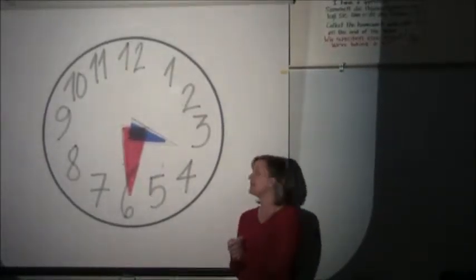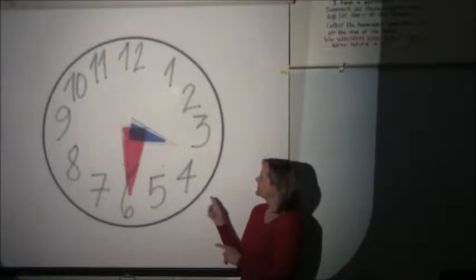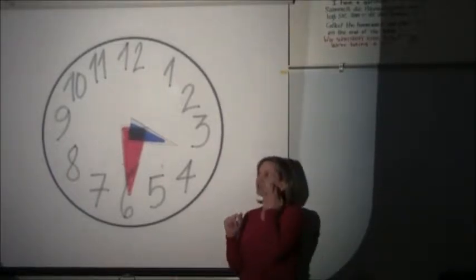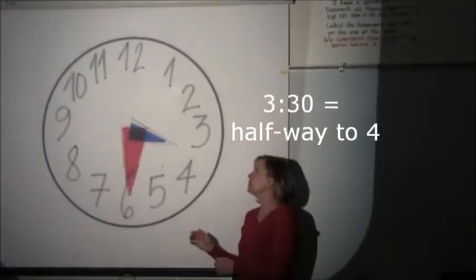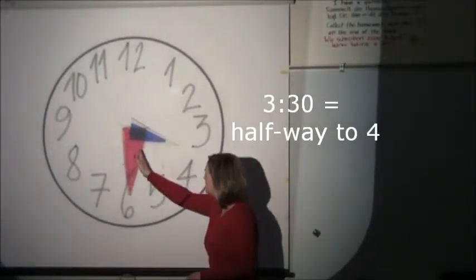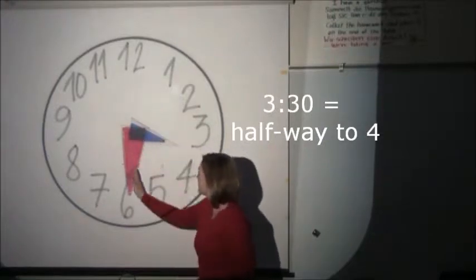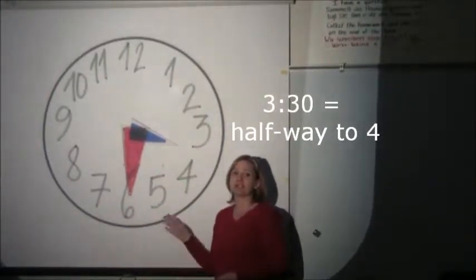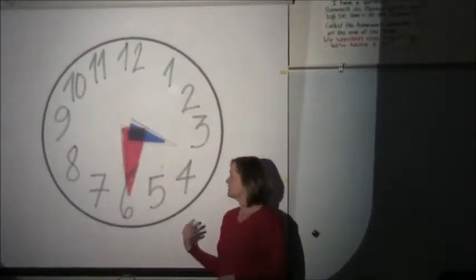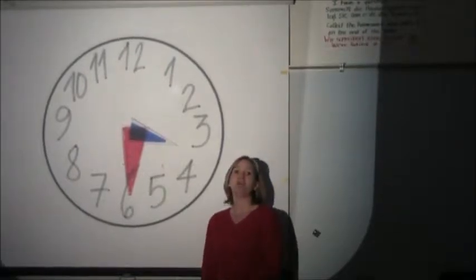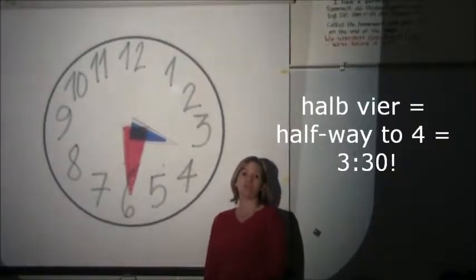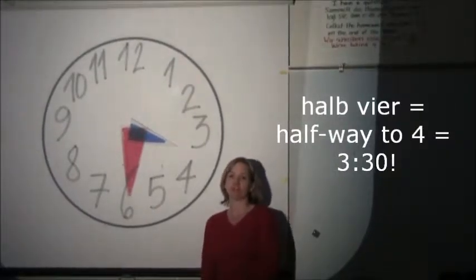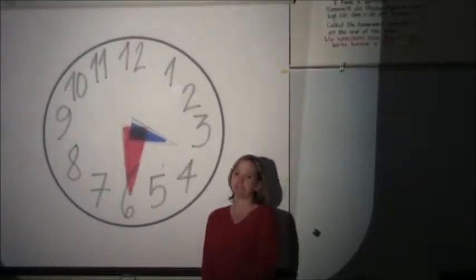It's different in German. In German, they don't say that this time is 3:30. I guess they're looking more to the future because they say this is halfway to 4. So when you have the time 3:30 in German, you'll say it's halfway to 4. So the way we say that expression is halb 4. So if somebody tells you that they want to meet you at halb 4, make sure you're there at 3:30 or else you'll be an hour late.